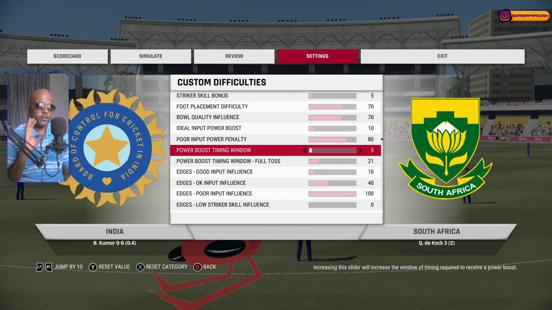So does it work for normal shots as well? Yeah, I feel it works for all shots. It just gives you the boost in general. Okay. Yeah. It is present on all shots, but mostly on the aggressive grounded shots and lofted ones.